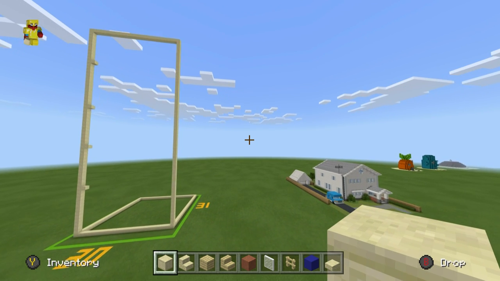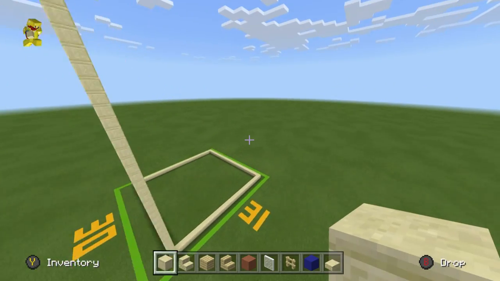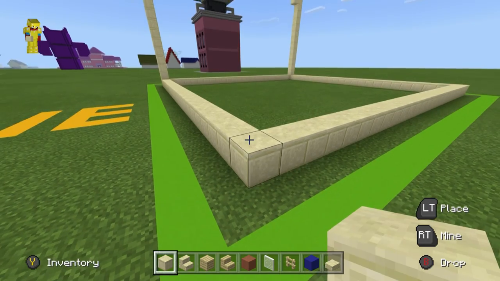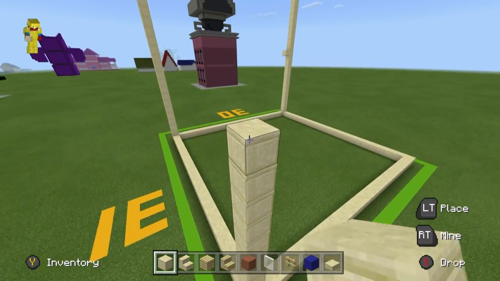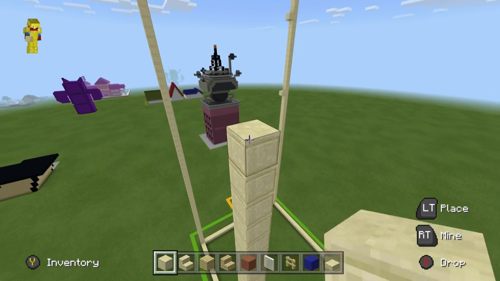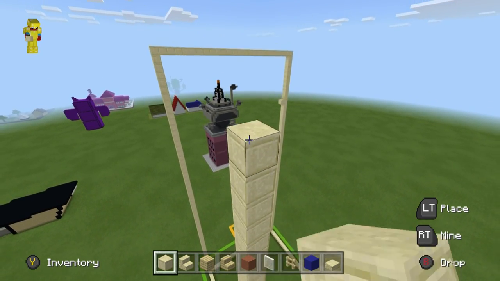Now, we are now going to extend the back corners of the building upwards. We are going to build them upwards in a very similar fashion to what we have just done, until they are as high as the front of the building.